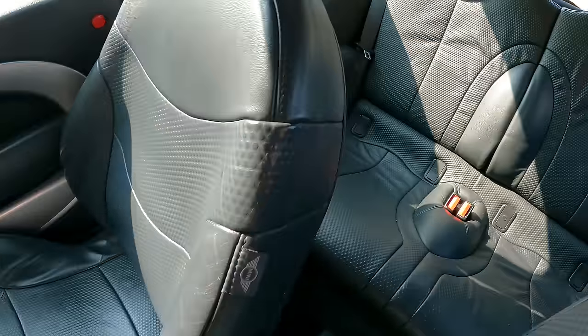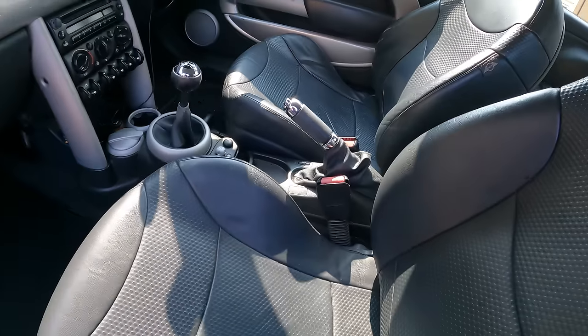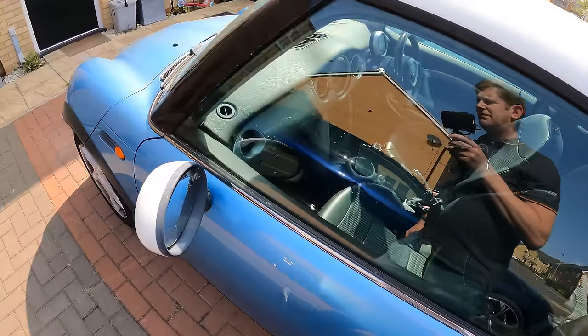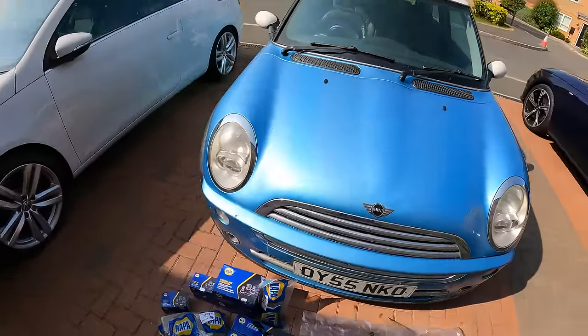And yeah, it's had everything done to it that's ever needed to be done. And even her dad, when I was talking to him, said that every time she's needed to have something done to the car, she's always done it. So we've got a good one here. I've just got to muster up the energy now to drop the subframe. So I'll get you set up on the tripod and then we'll get cracking.